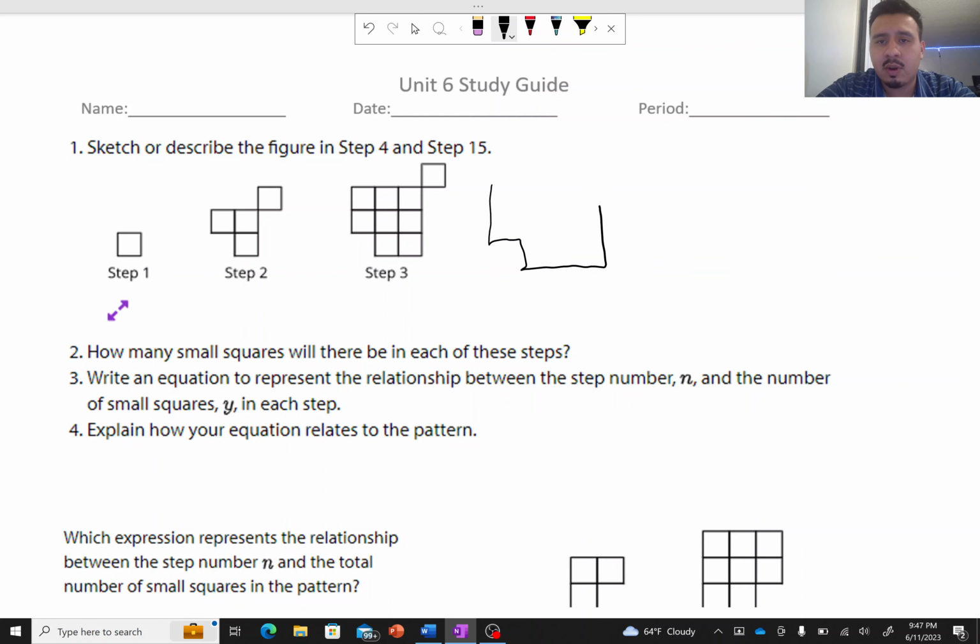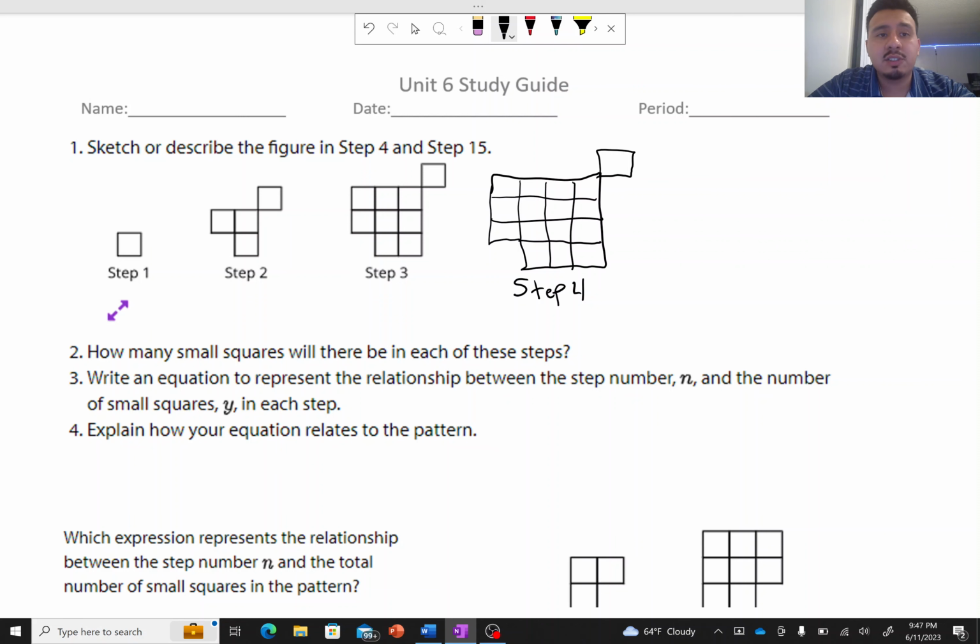Whoops, I can't draw very well today. And then there's an extra square. This goes like this. Now that was my baby making her presence known in my videos. There we go. This is step 4. By the way, you're gonna hear her throughout the videos because she is awake and she is watching her Minnie Mouse. So she loves Minnie Mouse.